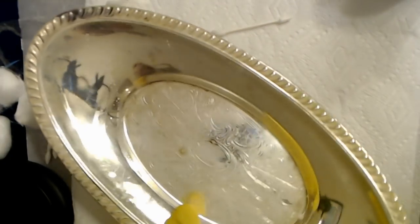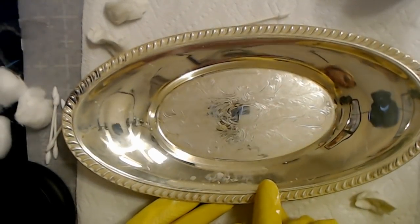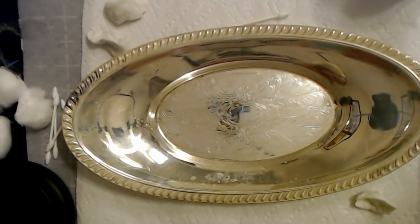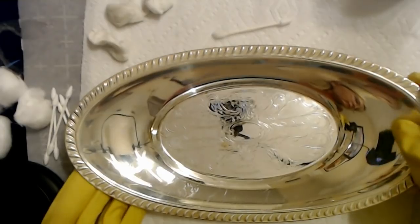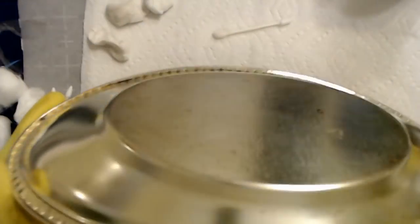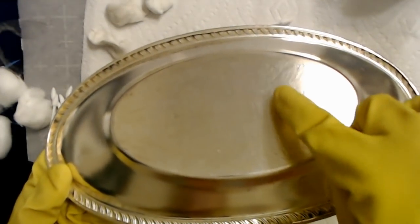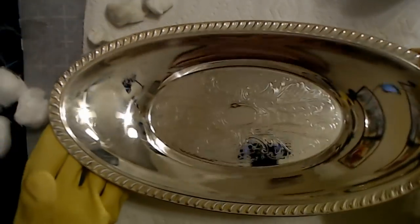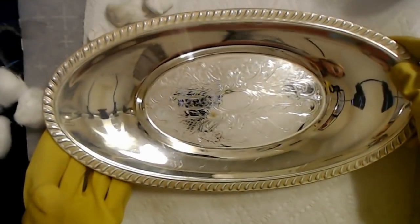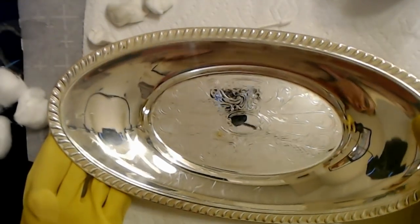It is definitely shinier than it was, and it's lighter color too. So let's go rinse it and dry it, see how it looks. All right, there we go. Rinsed and dried. Look at that. I mean, it has a few little spots, but I don't know what that is. But it's really something, isn't it? It's very nice. I am so pleased.